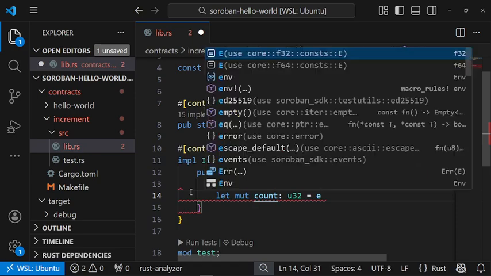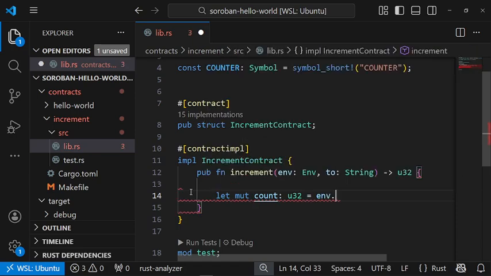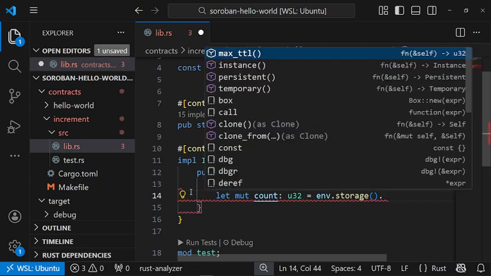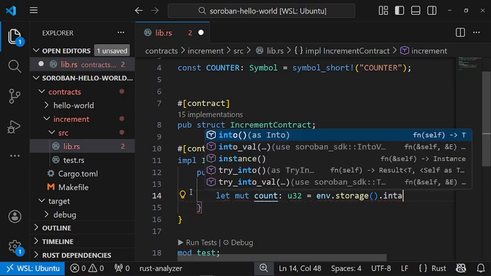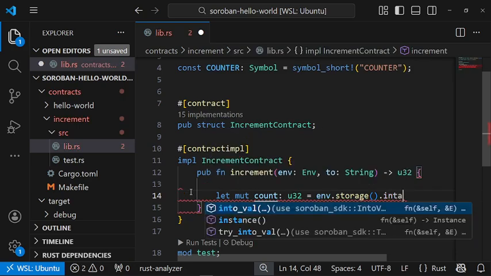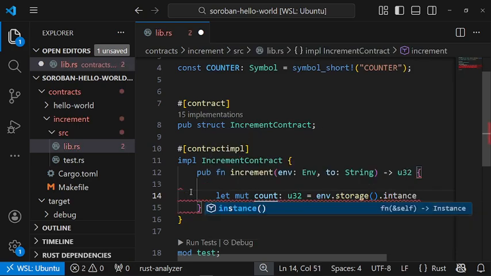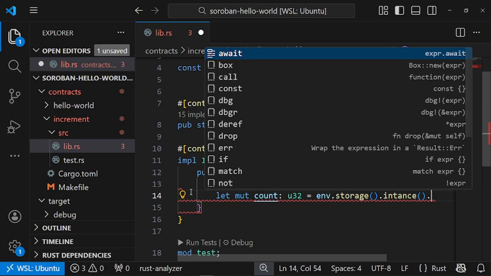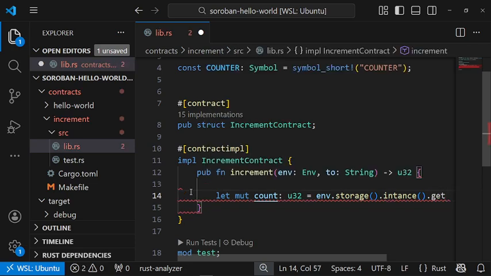So in this case, we're on the environment, and we go into the storage. And what type of storage? We're going to be using the instance storage. And we're now in the instance storage. We want to get something out of it. Then we use get.